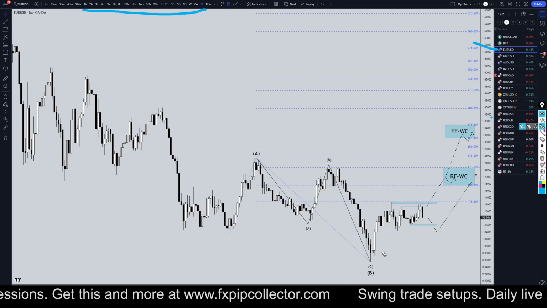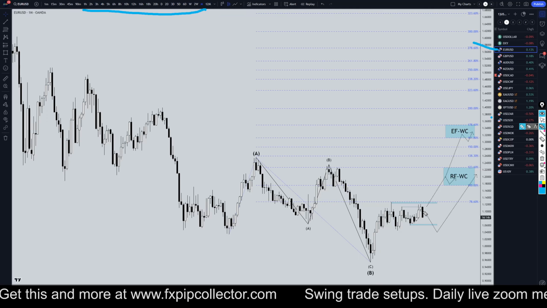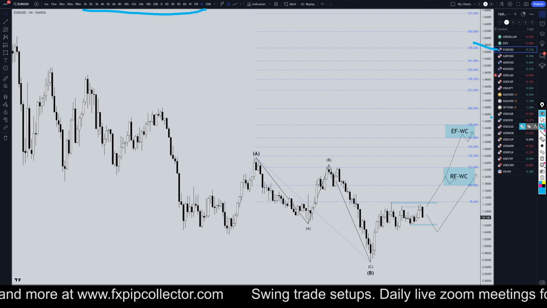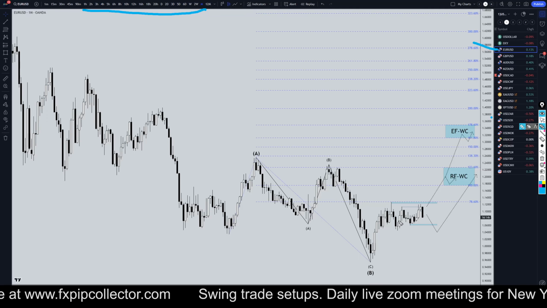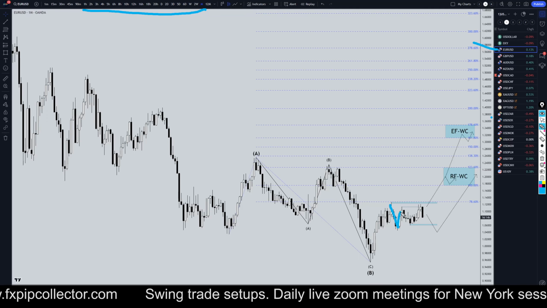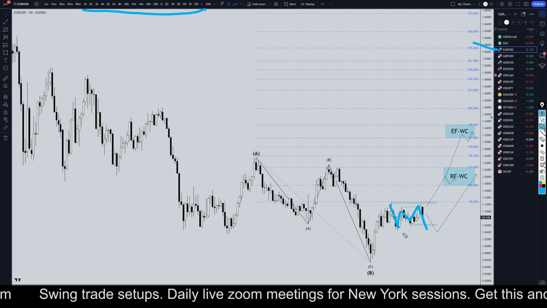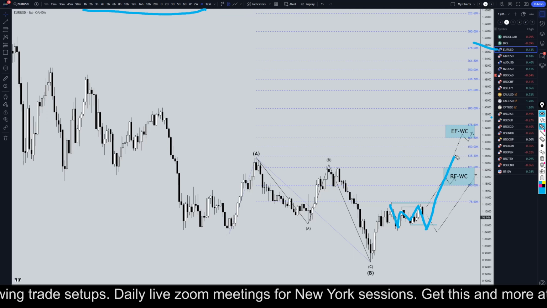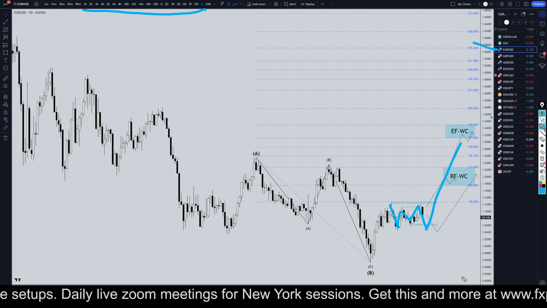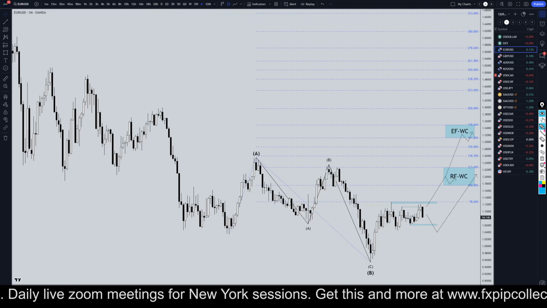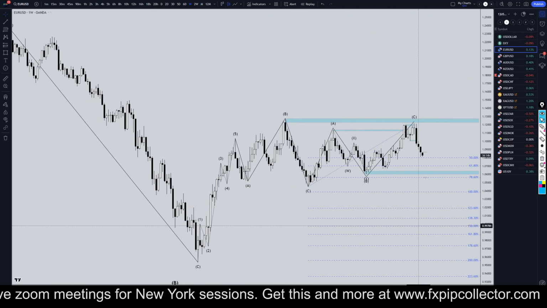So anyways, on the euro dollar, definitely very, very weak to the downside, as you can see. We do have a couple options here. I mean, this definitely could be an A, a B, and now we're going down for a wave C, which at this point does seem like the more likely scenario before it actually does end up making a bigger move to the upside. So let's take it down to the weekly time frame.